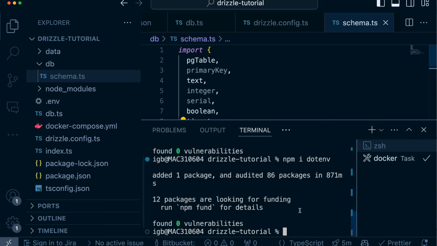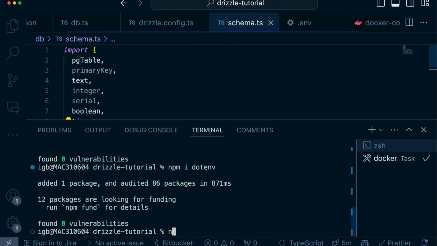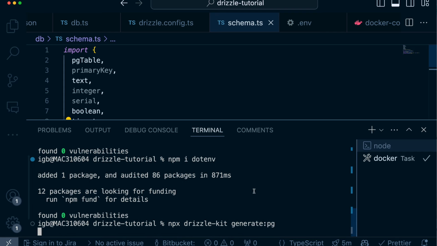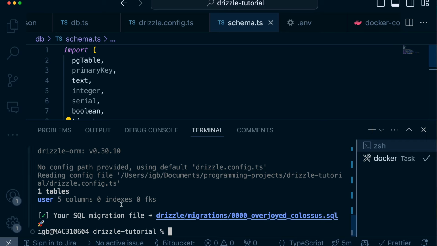Now let's actually push our changes to the database. We just saved the schema, and to do that we are going to use the command npx drizzle-kit generate, then we indicate the driver name, which is pg. Once that saves our changes, let's run the studio, and manually we can browse the tables and also add some data that we are going to later on fetch into our application. So to run the studio, that's the npx drizzle-kit studio command.